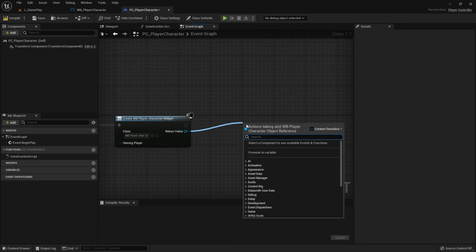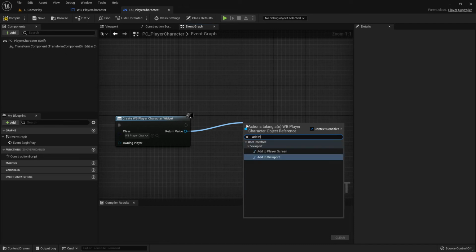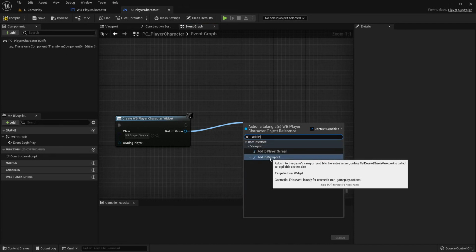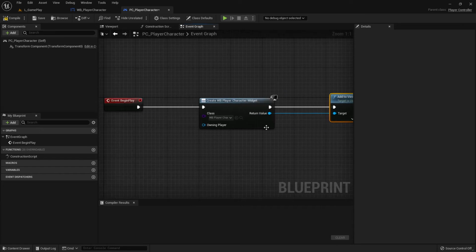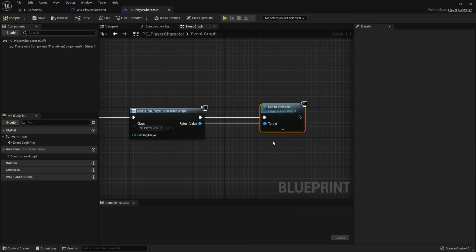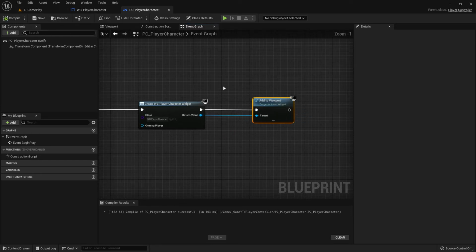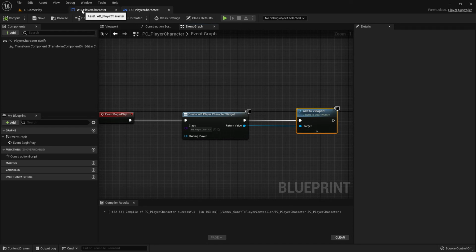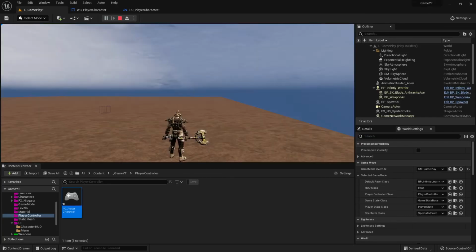So to put it on the screen, we have, say, add to viewport. I have forgot it. Add to viewport. Okay, it was add to viewport. And with that said, now this widget is added to the viewport, and there is another option, add to screen. Don't use that one, but read the option what it does. In our case, we add it just to the viewport, which means it will add it in front of our screen. But let's see if this is working. We talk much, and let's see it.